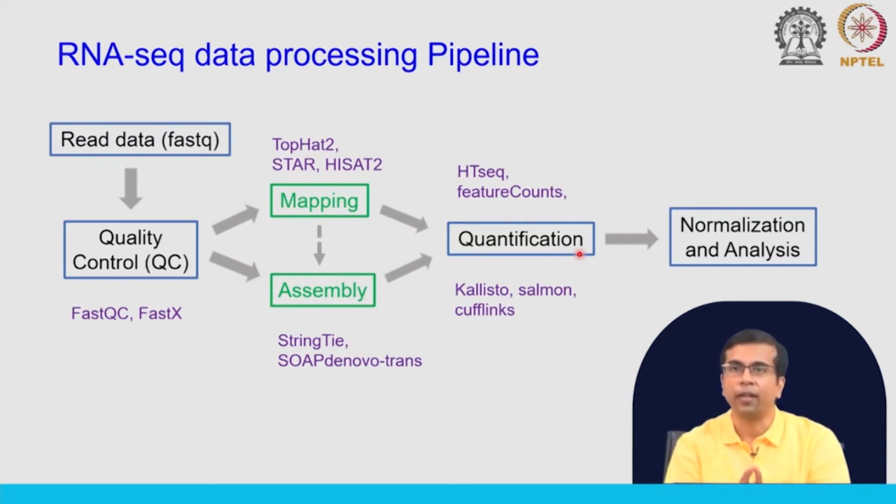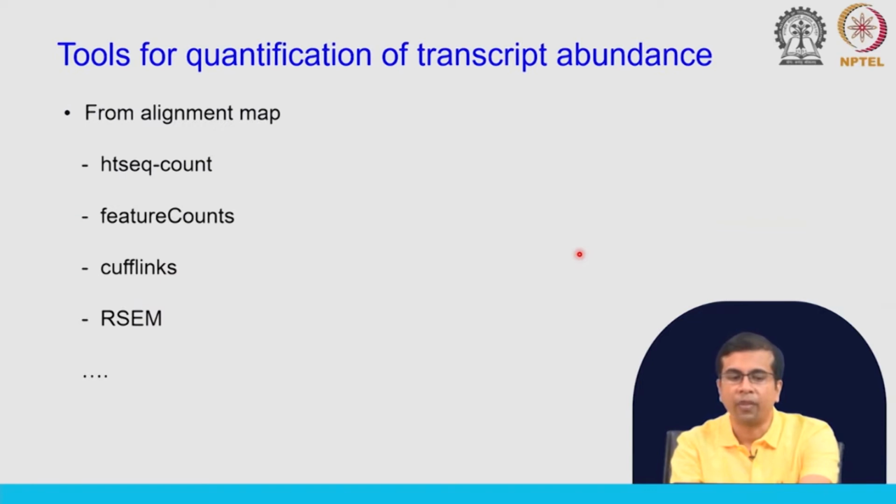So, we want very accurate quantification of the transcript abundance for any inference later on. Okay. So, if you make mistakes here, those will lead to erroneous inferences. So, this is a very important step, and this is something we will discuss today, quantification. There are several tools. Cufflinks we have discussed already, but then you have something called HTSeq-count, featureCounts, RSEM, etc., and we will discuss those in this class.